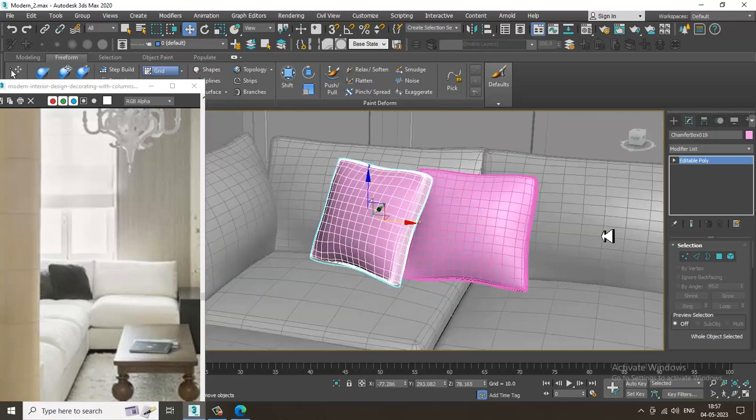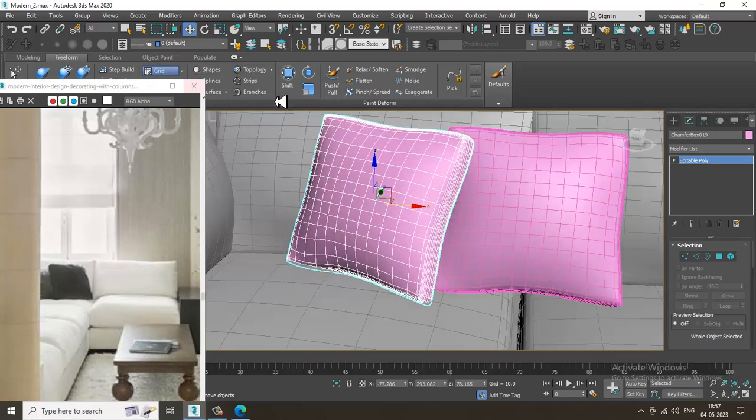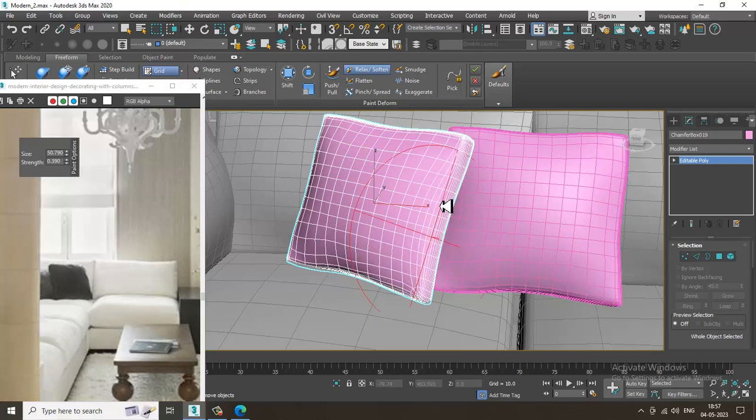So even if you want, you can just go into the freeform and you can slightly reduce the size of the brush and you can just relax the stuff.